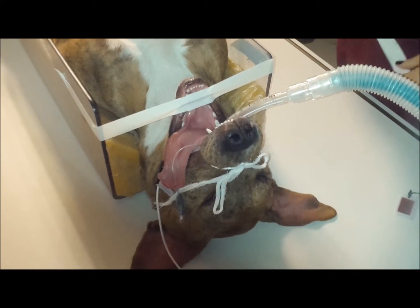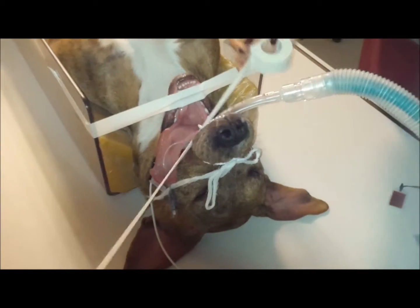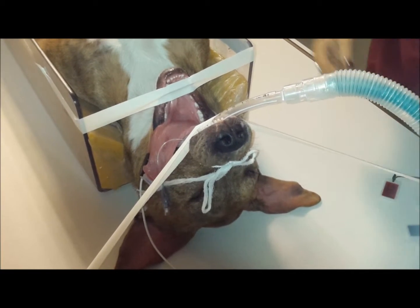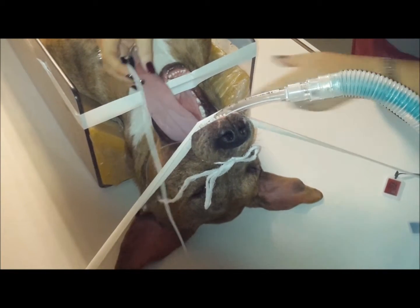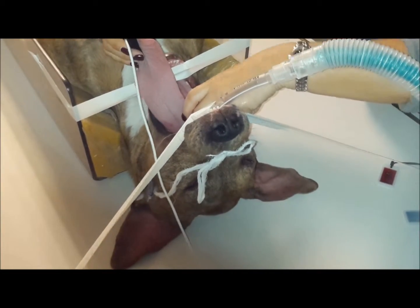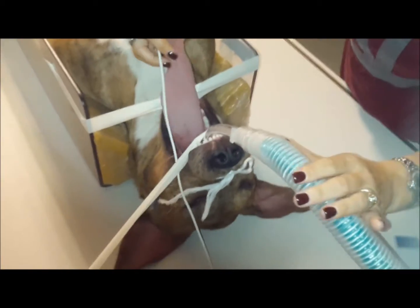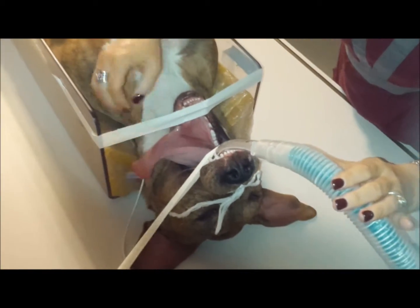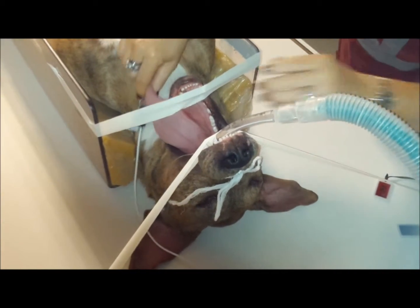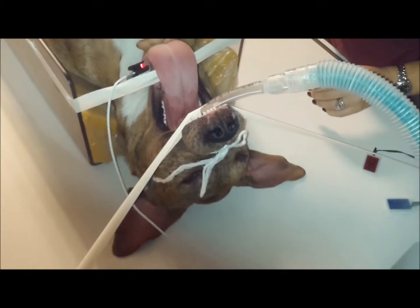If they don't and you need more open, you can tape and V them more this way. Your center will be at the back of the mouth. I try to position the endotracheal tube so that it's running down the center, because it will interfere with your final x-ray by being superimposed over the tympanic bullae. I also like to stretch the tongue, and if you need to incorporate that in tape, you can.